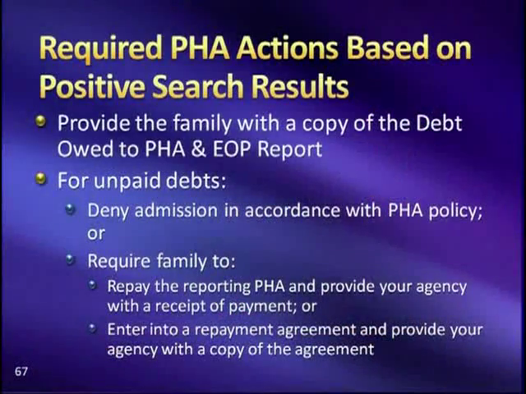All righty, so let's keep it moving. So what should you do? See, we keep it simple at HUD. What to do if there are positive search results. First and foremost, Amber, here's a copy of your debts owed to PHA and termination report from the Cleveland Housing Authority. You'll want to follow up with the Housing Authority if you have any disputes with that, okay?